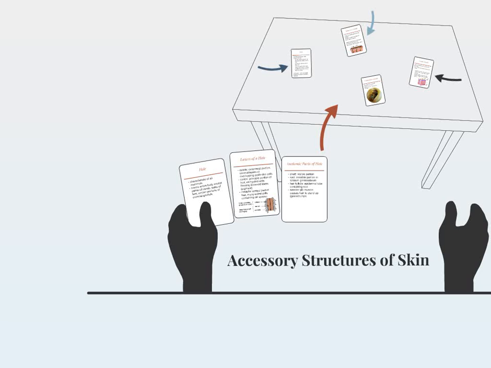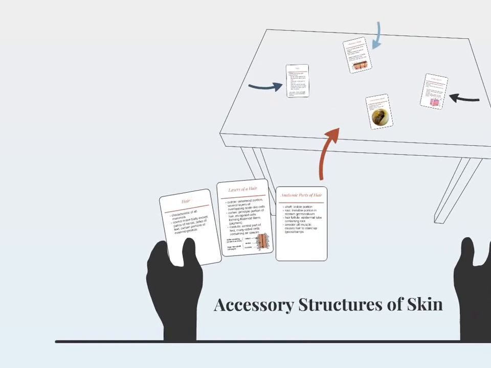Whatever you're taking notes on, go ahead and get that out, please. And we're going to talk about the accessory structures of the skin. Last week we talked about the different layers of the skin, from the epidermis, the 5 sublayers of that, and the dermis. And now we're going to talk about some of the accessory structures. These are probably the most visible organs of the body. The integumentary system tends to be the system that is most easy to see. Your skin, your hair, your nails, those are very easy to see and identify people with.